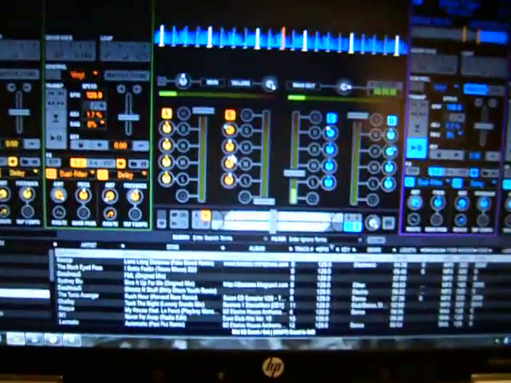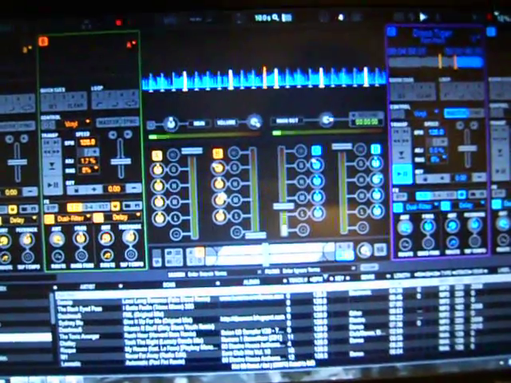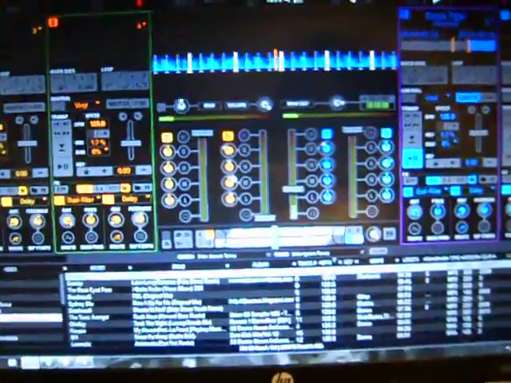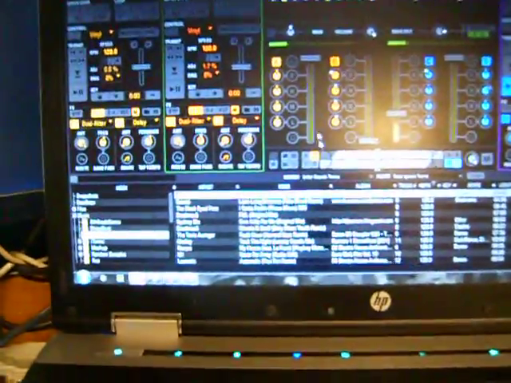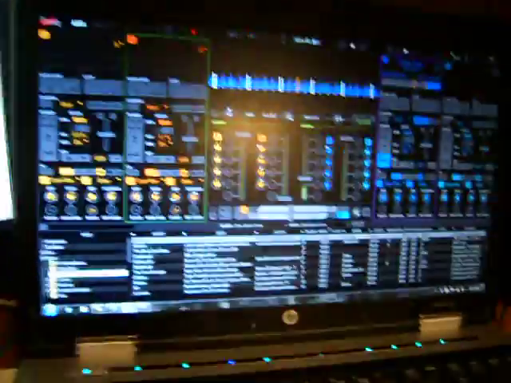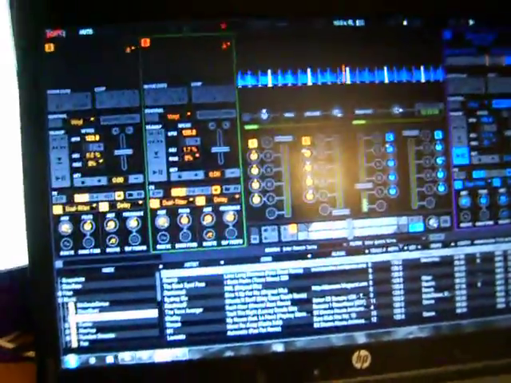I believe the browser and the mixer now use 2 different parts of your processor on your computer, so it's faster and more reliable, I think. Something like that. Yeah. Looking back and forth, you can see it looks like the same thing. There's just a lot more and many more features to Torq 2.0 that for advanced DJs it's really nice.